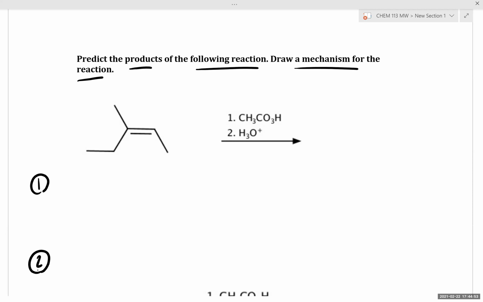And to help provoke some discussion here, what's happening in step 1 and step 2? If you can start thinking about that in terms of what's happening in each reaction step under these conditions, and what can we conclude from it? If you start thinking about it from there, then it may be a little easier to start drawing the mechanism and predicting the products. And I want the products drawn with stereochemistry. That's part of why we went over the stereochemical outcomes.